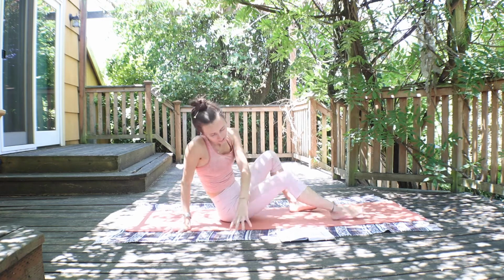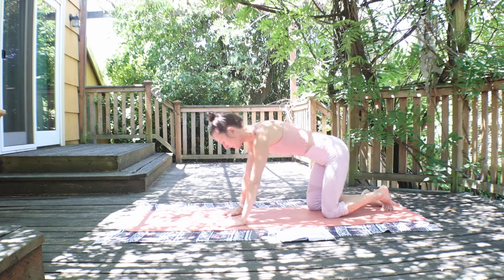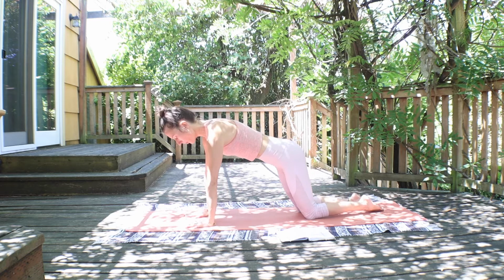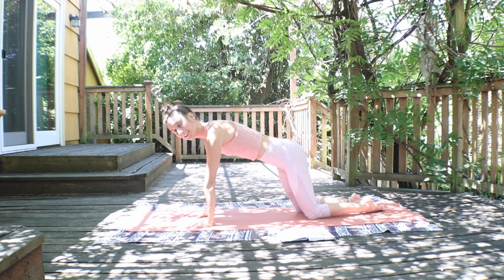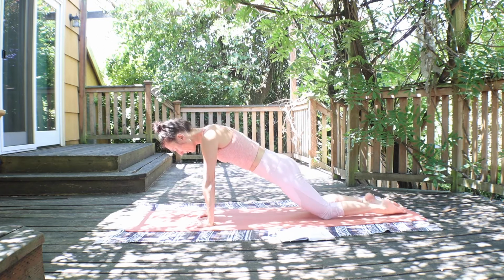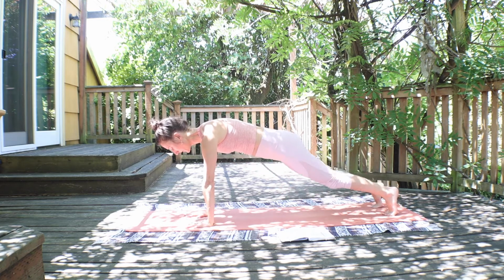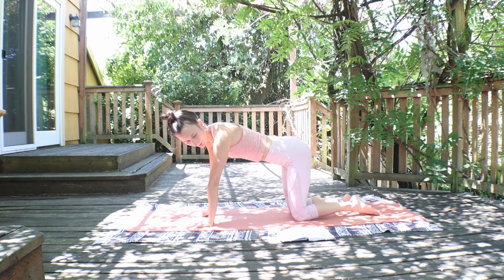We can do it, modify, and we'll just knock this out. So first up, come to your plank position. So in your plank position, keep in mind, you have options. As long as your shoulders are over your wrists, we're going to call that a plank. It could be on hands and knees. You could walk your knees further back for a little more medium spice. If you want extra spice, you do it with your knees off the ground. So no matter where you are, just pick your plank. Okay?